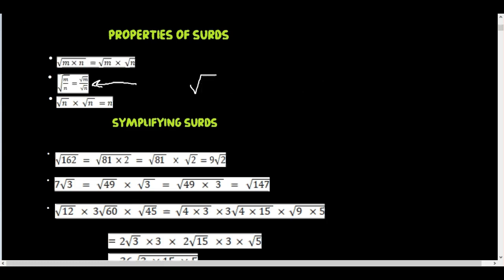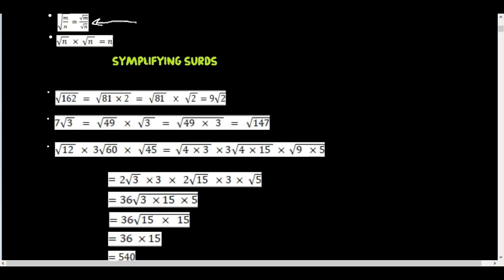Simplifying surds. We want to simplify the square root of 162 and use the above properties. How do you do it? You find the smallest prime factor. In this case, 2 is the smallest prime factor. Then you divide by 2. The goal here is to find the prime factor that divides into the number given. 2 divides and gives us what? 81. Then the surd now becomes 81 multiplied by 2. Then we break down using the above properties. We remain with root 81 multiplied by root 2. Root 81 is 9. Therefore, it simplifies to what? 9 root 2.